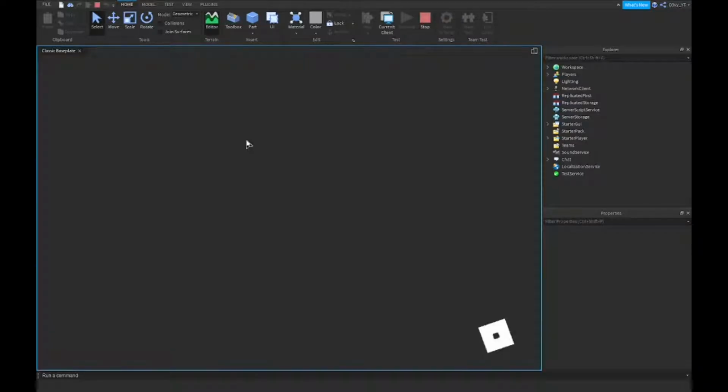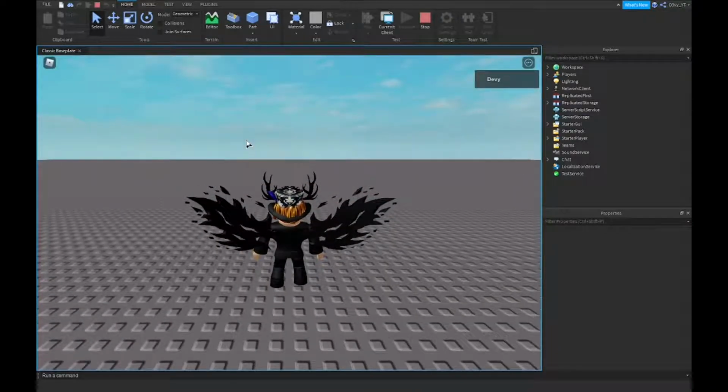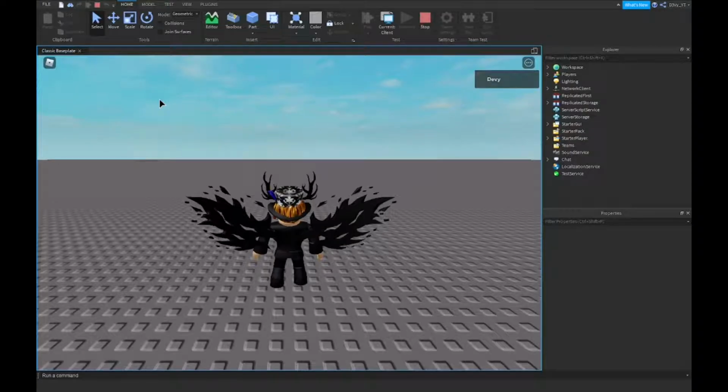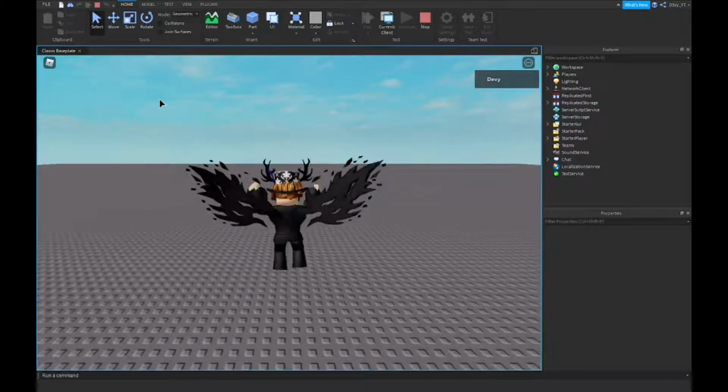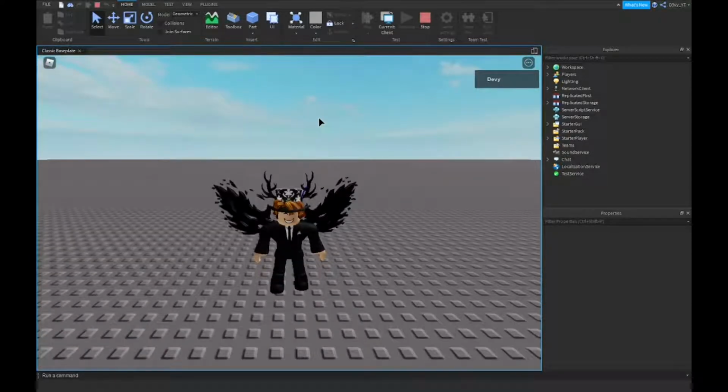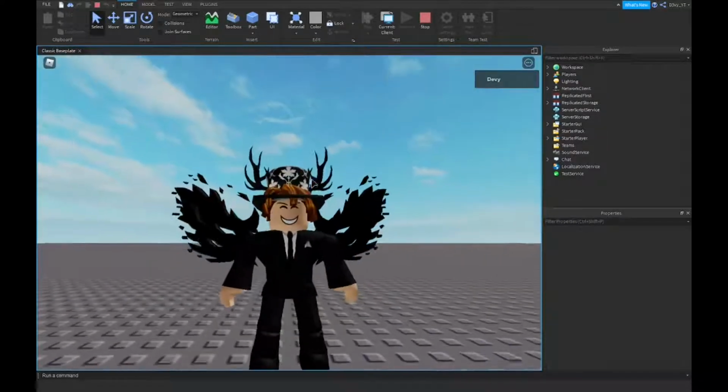Now if this works without lagging out, as you can see, guys, we cannot see the GUI anymore. The GUI that showed up before, you guys cannot see it. I can actually zoom in over here, but you guys cannot see. Even if I type the slash command, I'm literally typing it and spamming it right now, I can't do anything. You can probably hear me spamming away on my keyboard. Nothing is happening and nothing works, except the emotes. I can't do the emotes right now because Studio has that. And that's basically it for the video.